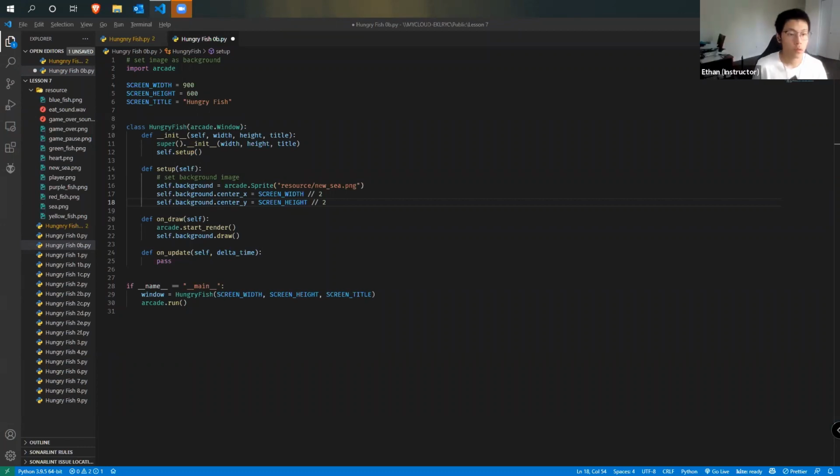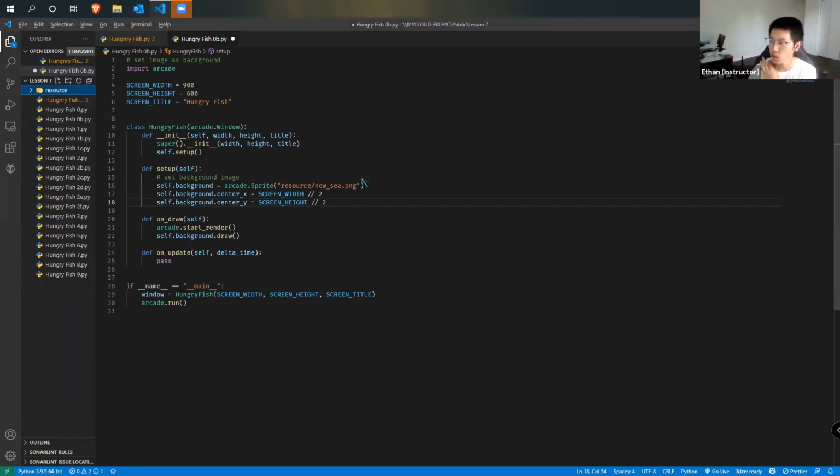Okay, so let's take a look at the basics. If you recall three lessons ago, it's not much different from that one. We still just have the window with a few constants to define the size of the window and the title of the window.